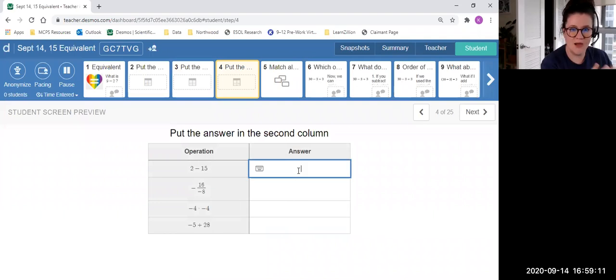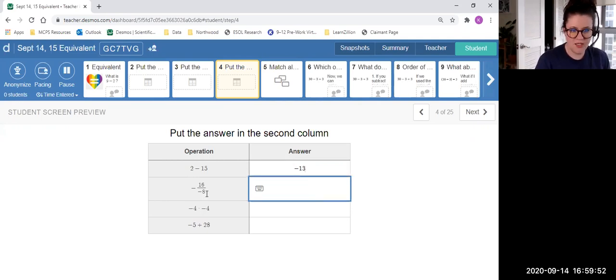All right, and now we're going to do a little bit more. 12 minus 15. I can think, all right, this is the same as 12 plus -15. Let me write that. Let me bring this over. All right, so it would be 12 plus -15, which is the same thing as 12 plus a -15. They're opposite signs, so I'm going to subtract them. So 15 minus 12 is 3. 15 is bigger than 12, so it's going to be a -3.